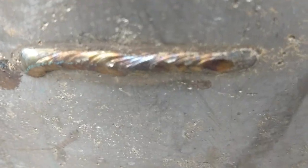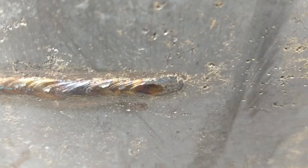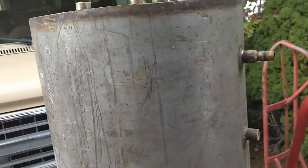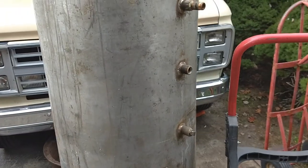See that weld right there? See how it's kind of rainbow colored? That's the first telltale sign. Also, the fact that for being so old, it's not rusted, right? No rust. I mean, that's from the strap they had on there, little bracket, but that's one of the ways. And then you can scratch away on it and do the key test.